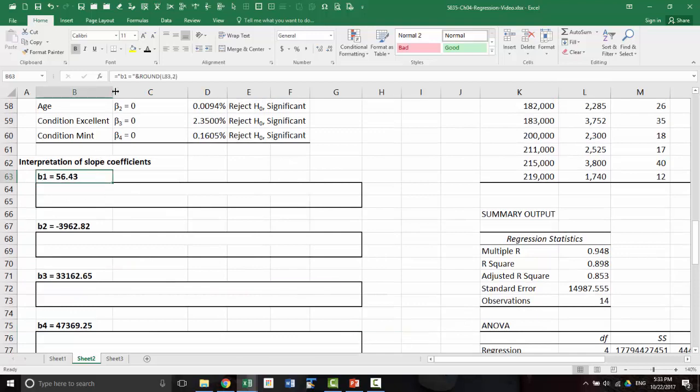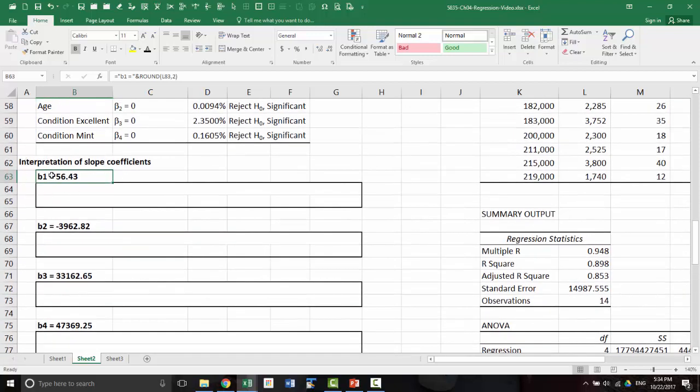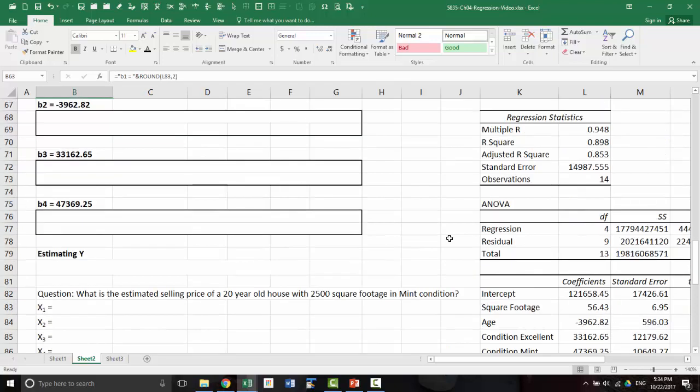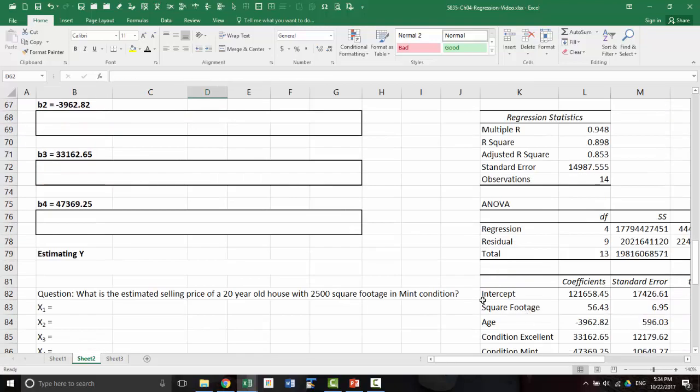Okay, we can use this kind of formula to get the coefficients displayed here. It's a concatenation, so start with an equal sign, otherwise this will not be a formula. Then I have "B sub 1" within quotation marks, then an ampersand, and then the ROUND of that cell address. Now the first coefficient is about square footage.